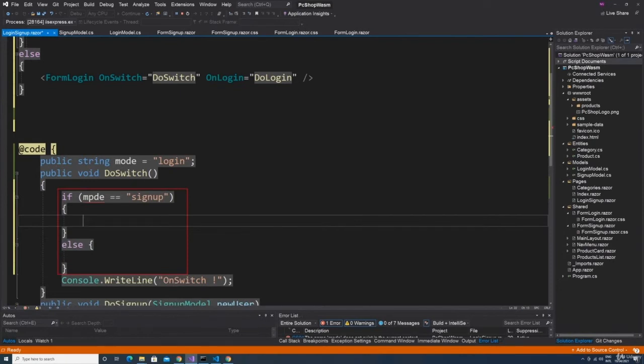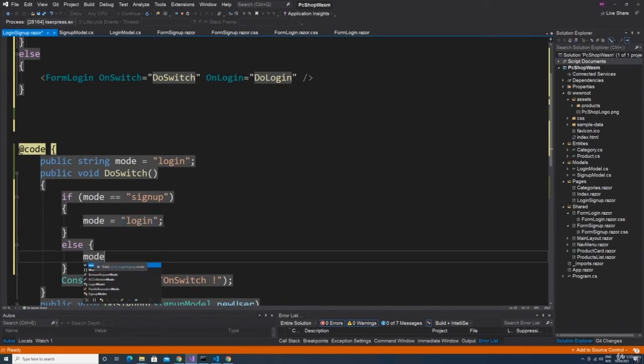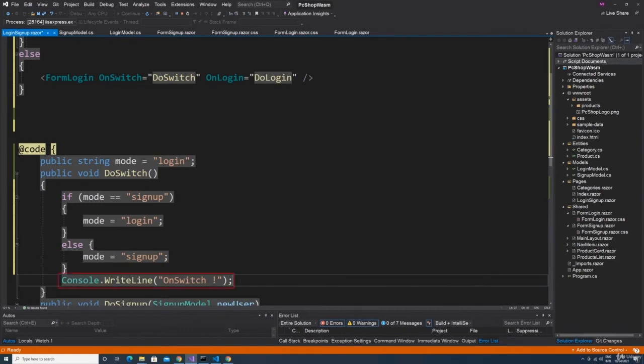So create an if block just like the one created for the component in the HTML. And change the variables according to our definitions. Erase the line containing the output to the console.